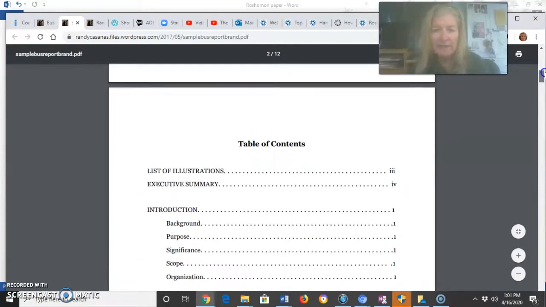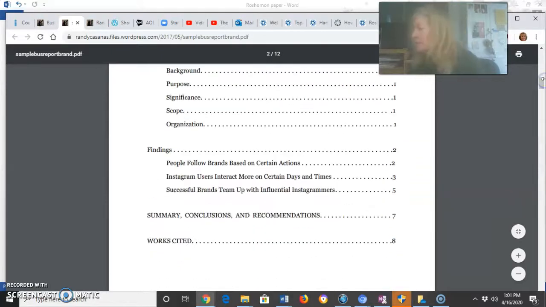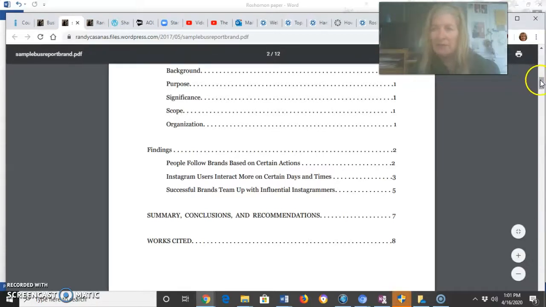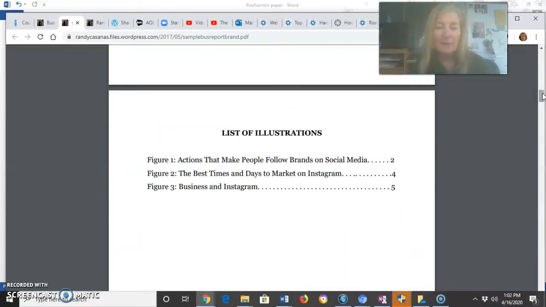Okay, next is a page for the table of contents. This is Randy's. There's a sample of that on page 483 in your book. The sample in your book also includes the list of illustrations. Now, in your directions, I asked that these be on two separate pages, but since the book gives you both of those on its one sample, you may also put your list of illustrations on the same page as your table of contents.